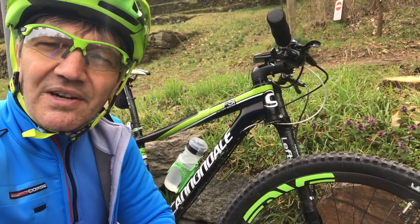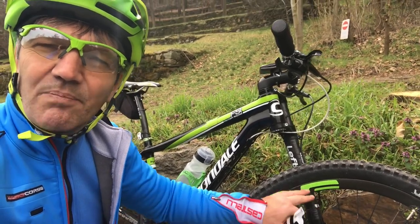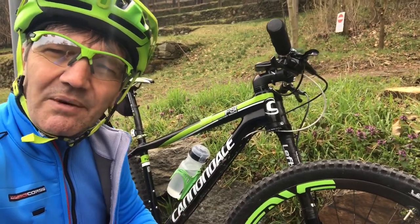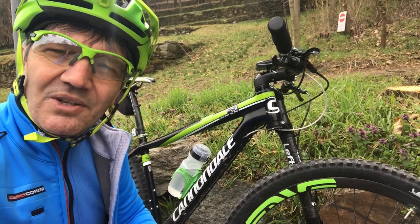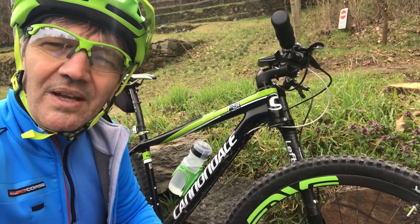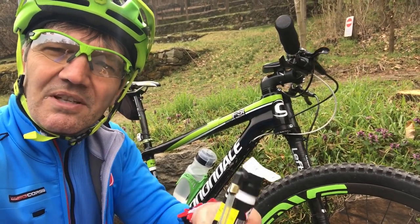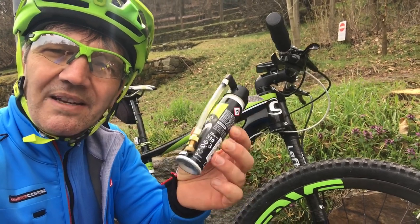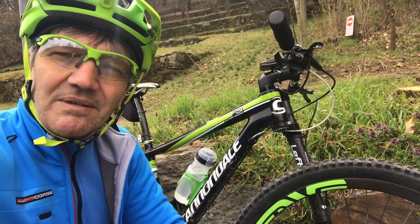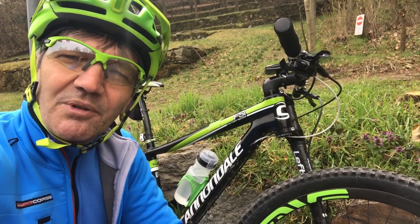One thing I recommend: I struggled quite a lot to put them on at first. Brand new, they're really hard and tight to put on the rim. Even with the mechanic, we struggled a little bit with the tire levers and everything. So in case of a puncture, I would be worried that I won't be able to put them on just like this on the road with the levers. So I recommend getting one of these puncture repair sprays so you make sure you make your way home somehow. I broke two levers trying to do that. When they are brand new, they're really, really tight to put on the rim.